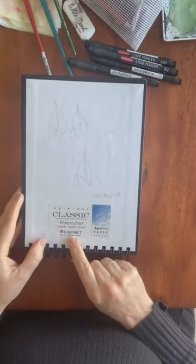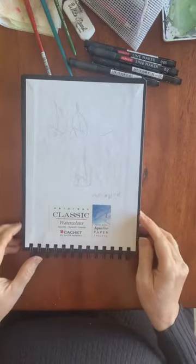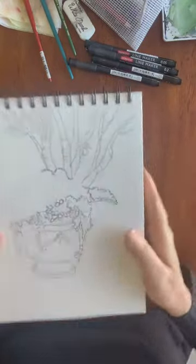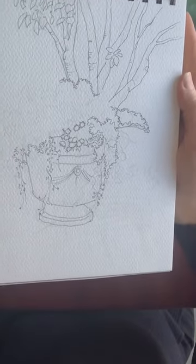This is a really nice size. I actually really like this. It's called Original Classic Watercolor Cachet by Daler Rowney, and it's approximately 5x7, the size of this, but I like the spiral. So it's an easy to travel type journal. It's easy to travel with this.